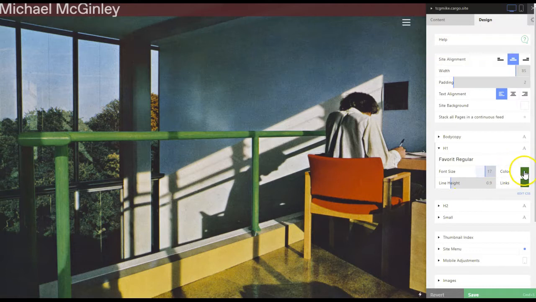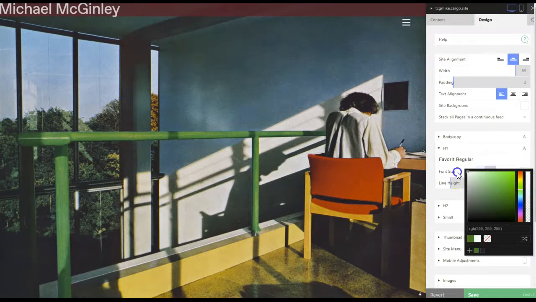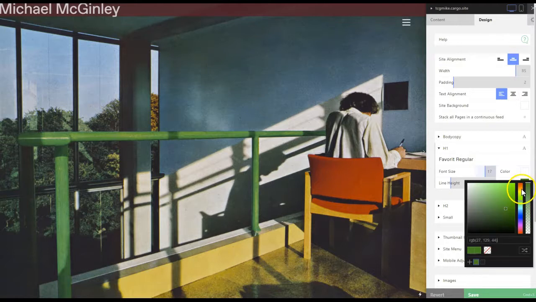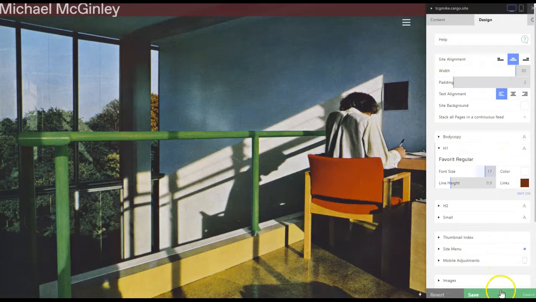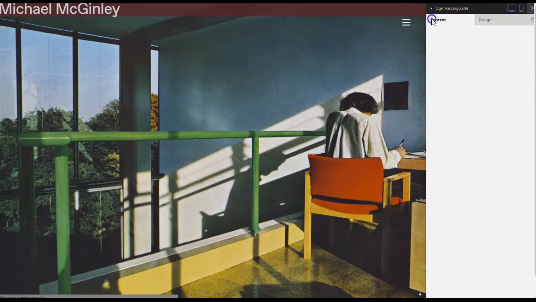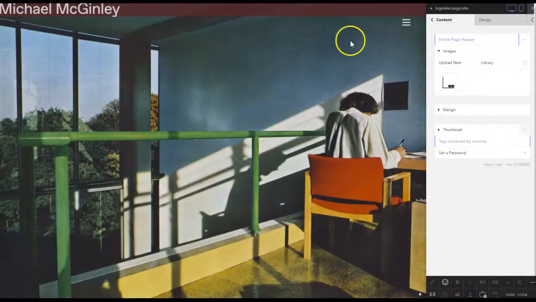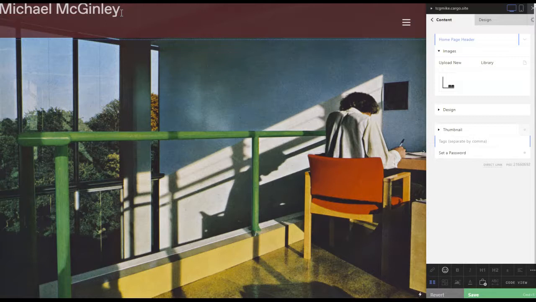And also, this is a global color, so it's got a global color of green currently. I'll just make that white. If it was turned into a link, it would assume the link color. Again, I'll just make that red so that it's very clearly different. We're not using it at the moment, but if we did. So we're going to go back to content, going back to homepage header, and I'm just going to hit the return key once, and in doing so basically I'm creating an additional space there now, space beneath the header.